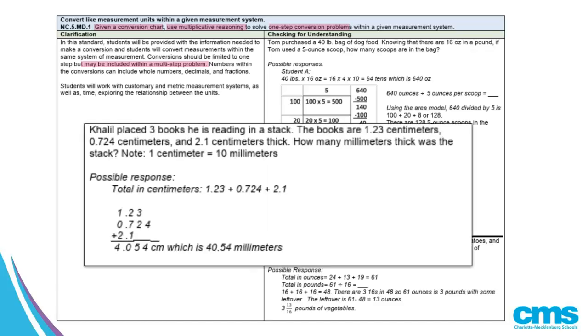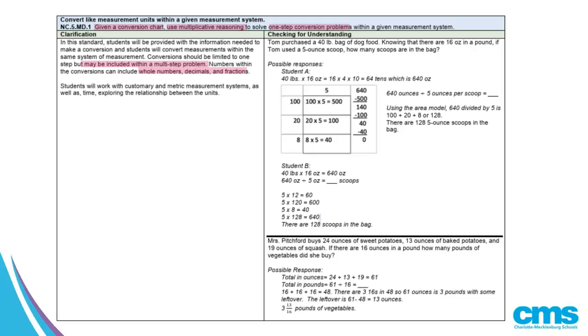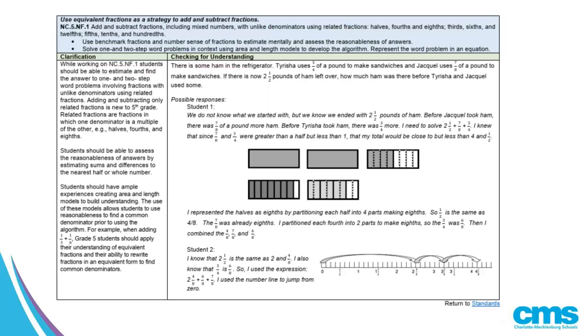But students might have to add several numbers together before and after converting, as in this problem from unpacking, where the students must add 3 lengths in centimeters before converting to millimeters. I also noticed that students might encounter whole numbers, decimals, or fractions in these problems. Let's look at NC5NF1 next.